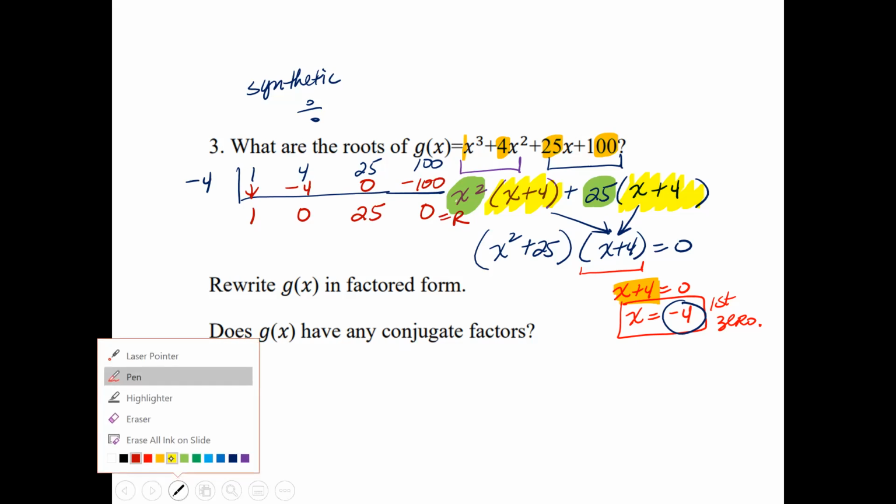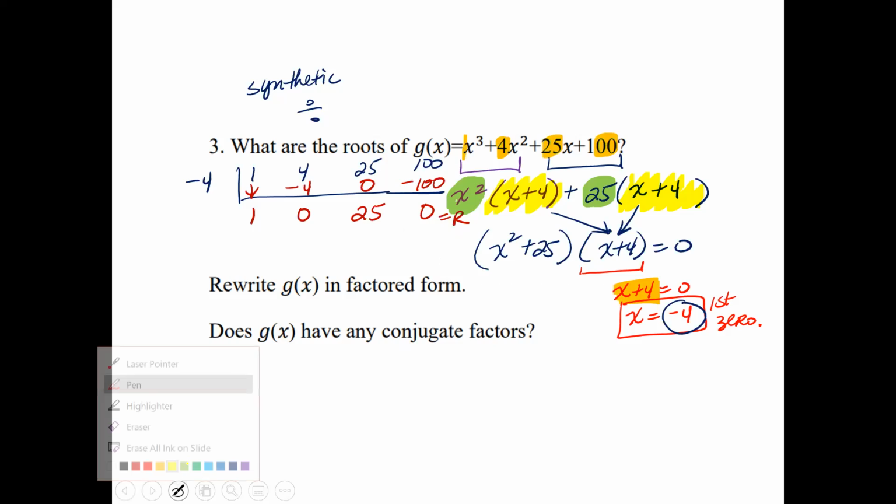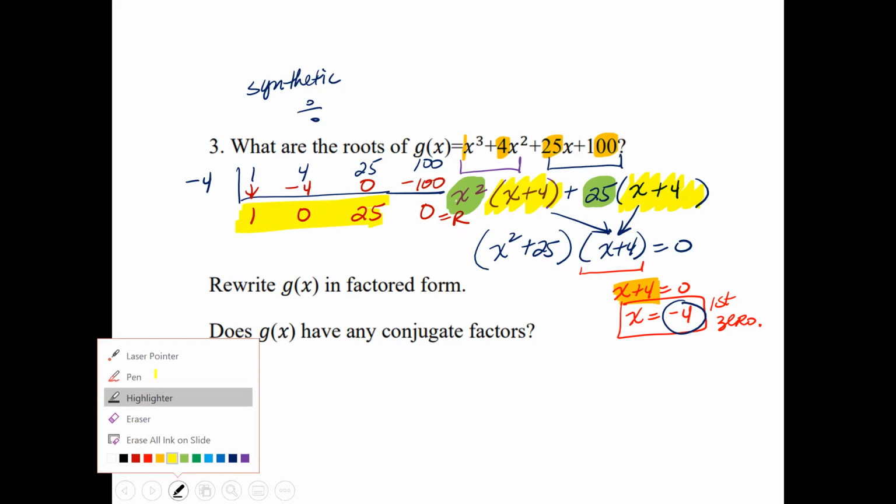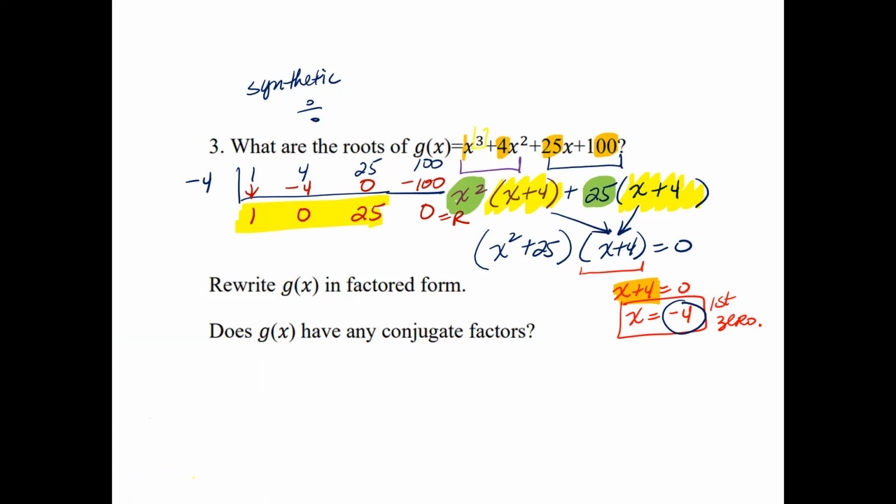So then you're like, what's my answer, Callahan? Your answer is going to be your answer right here. Now you started off with x cubed. But with synthetic division, remember, it's always one less than that. So what's x cubed minus 1? It's x squared. So it's 1x squared plus 0x plus 25. That is your answer. Isn't that the same thing as x squared plus 25? Yeah, it is. And I just want you to know you can use them interchangeably.